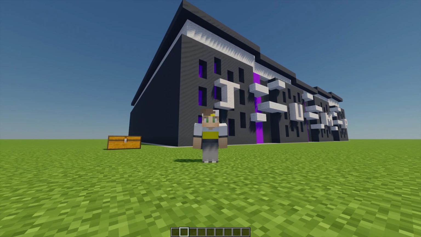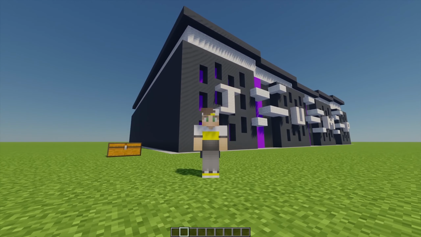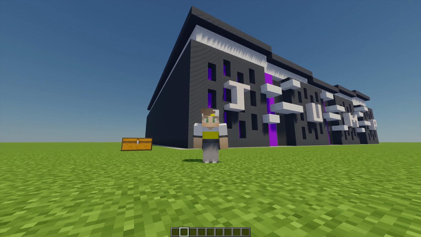So this is part 2 of the tutorial I'm doing. In part 1, we got all the exterior done. So now I'm going to show you how to do the interior.